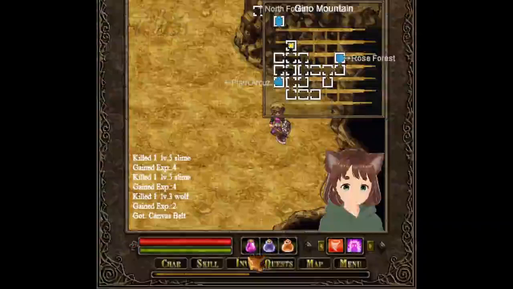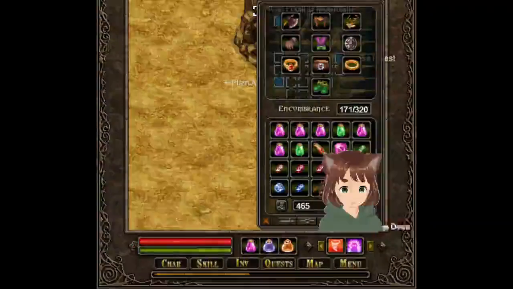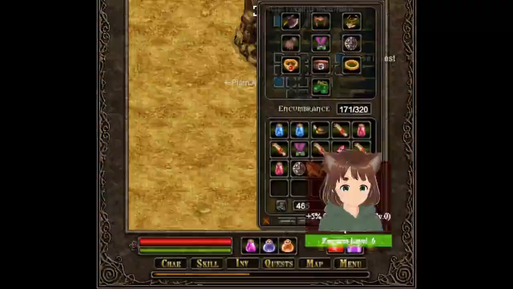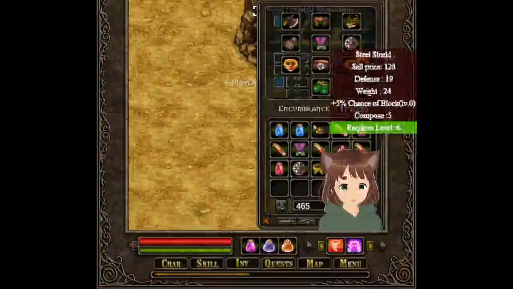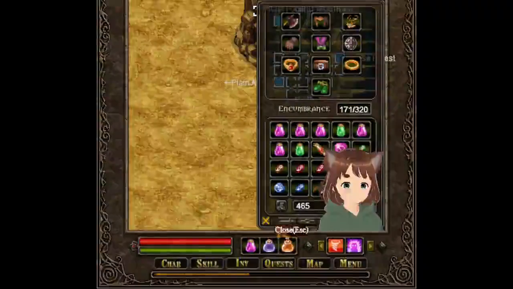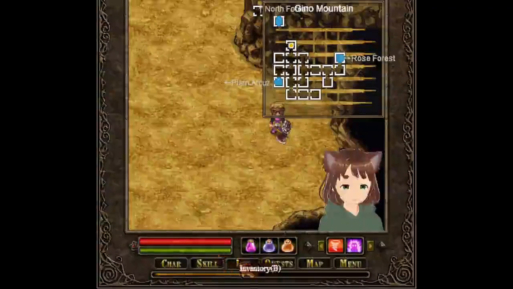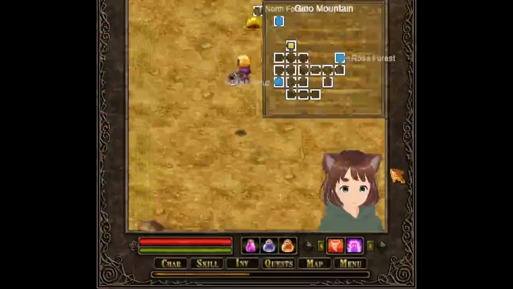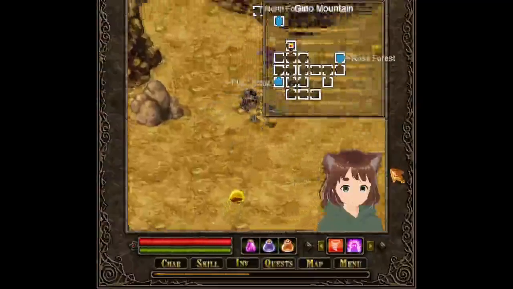Okay, let's check our inventory. Make sure there are no enemies coming charging at us or anything. 15. Okay, so it's the same, but we can sell it. Defense 19. Alright, so we can have a good shield too. That's good. Can still hold quite a few more items. That's very useful.